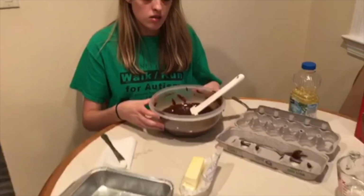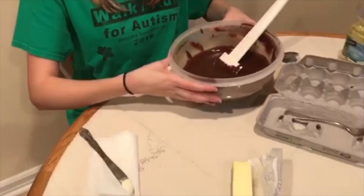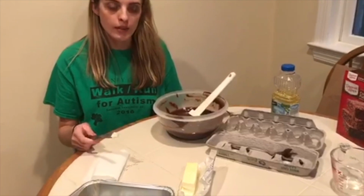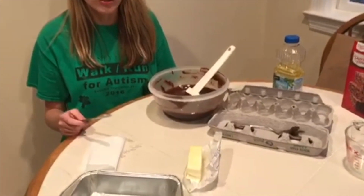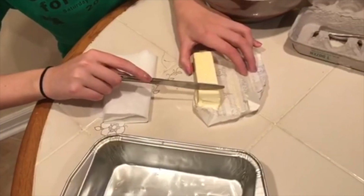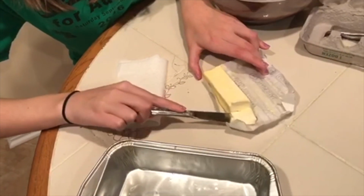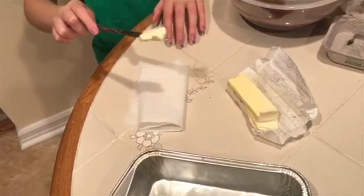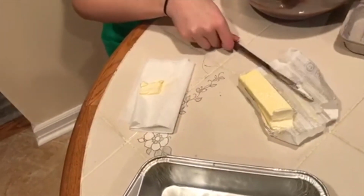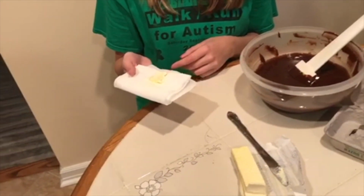Now that our cake mix is all mixed, it should look like this. The next step is to take a little piece of butter and place it onto a napkin or paper towel. This will be used to grease our pan. I'm going to take about this much butter. Now I'm going to place it onto the napkin. Perfect. Now I'm going to use the butter on the bottom of the pan to grease it, like so.